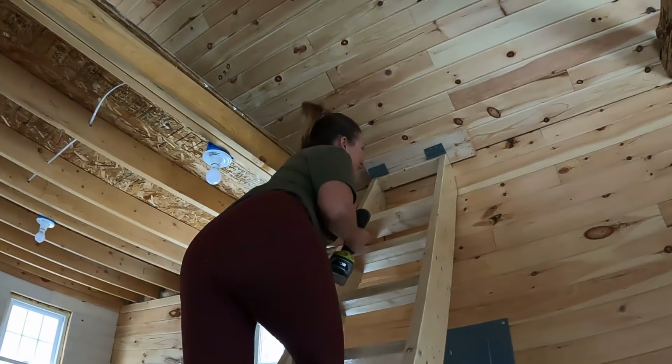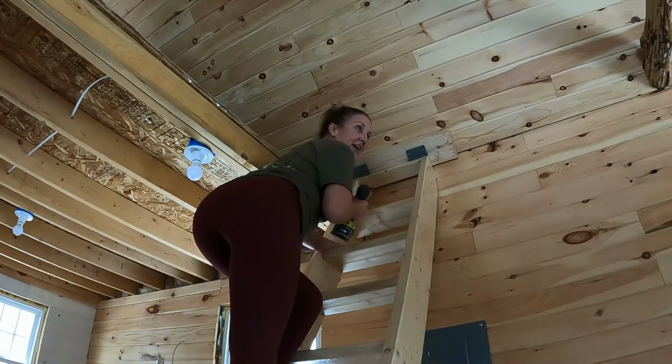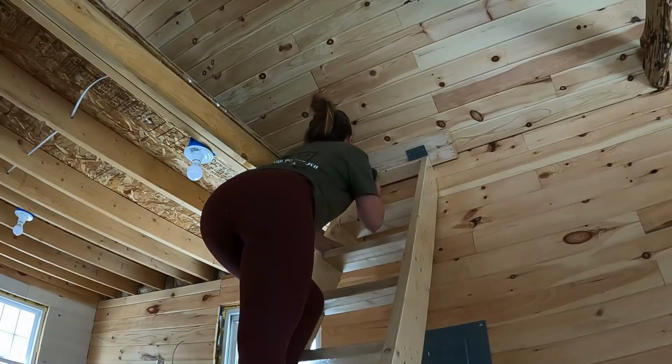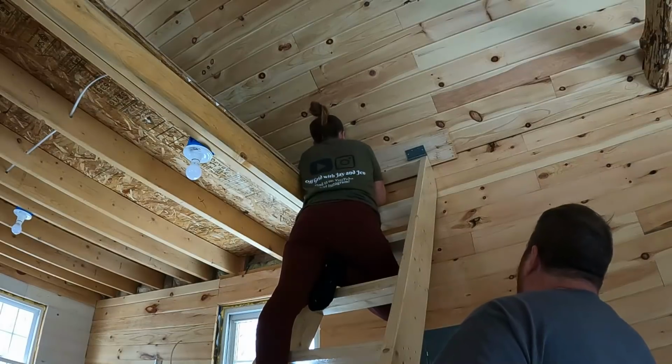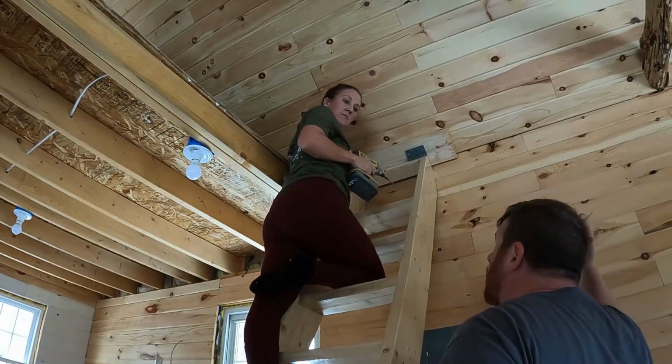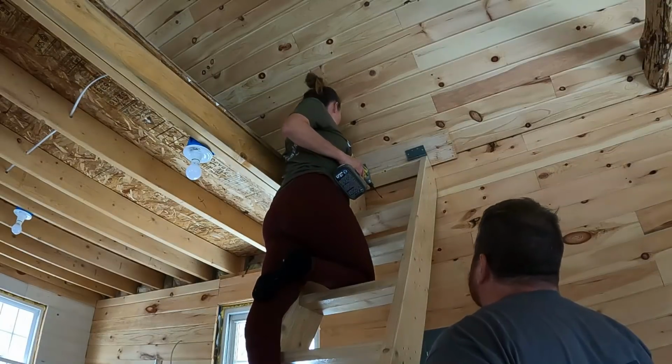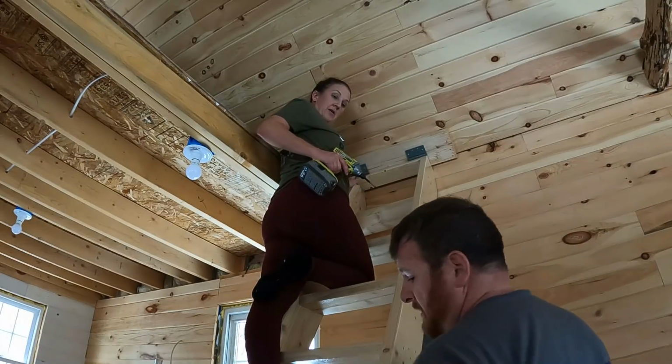Get up a couple more stairs. Yeah. Oh yeah, there you go. That looks actually awesome. There you go. You strip it all out? No. Okay, it went in. Is it sturdy?